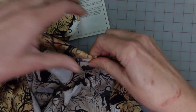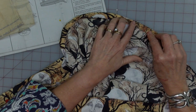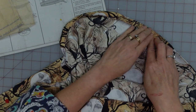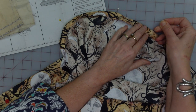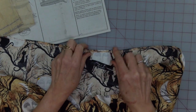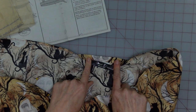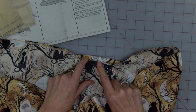Okay, once I have this pinned all the way around, I'm going to come back and just edge stitch it right along the edge here to hold everything down, getting as close to the edge as I can. And in the very back, remember I pinned my little label back here to remind me what the back is. I'm going to leave an opening, probably about a couple inches wide, so that I can use that as my space to feed my elastic through.